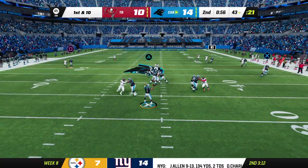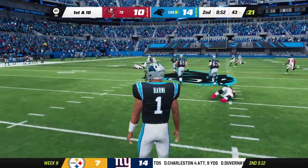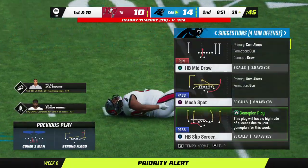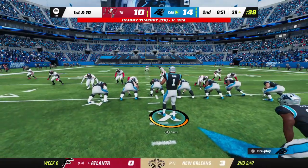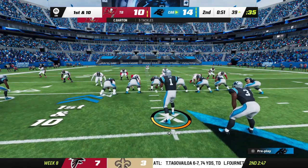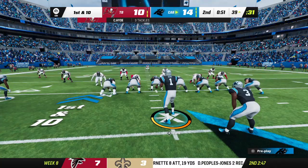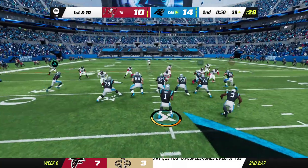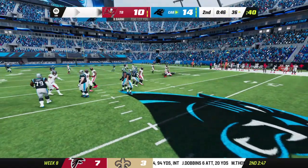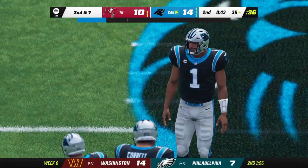Looking to throw. Again, he finds Moore. And he'll be brought down inside the 40-yard line. So from the 39 now, they'll come up on a 1st and 10. Back to throw again. That's into the hands of Akers, complete. And he's going to be taken down just shy of the 35.